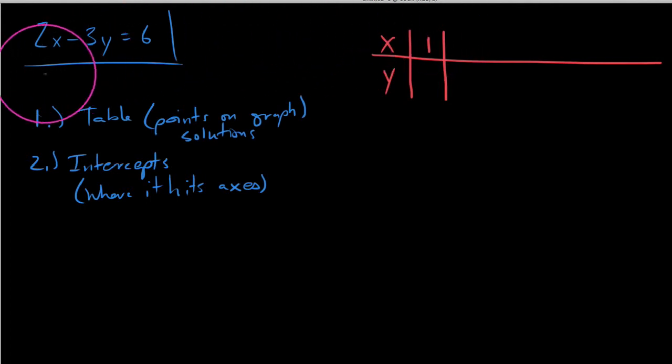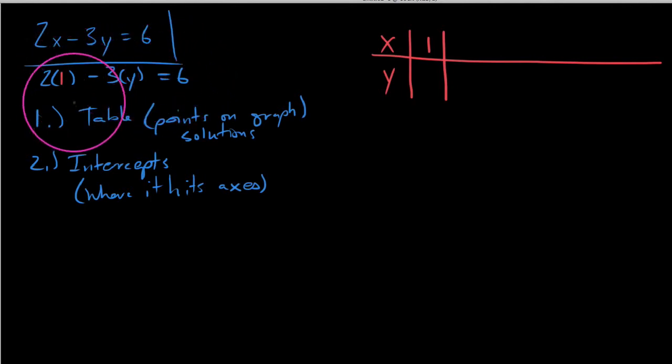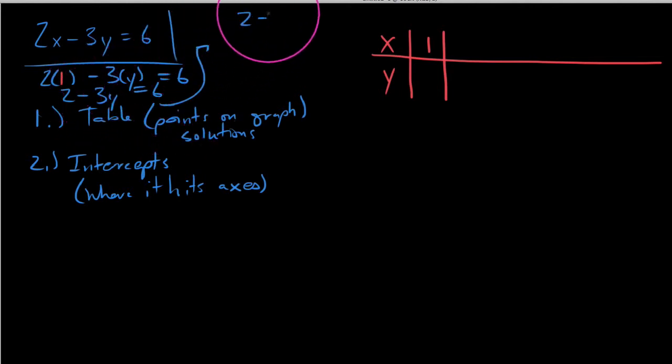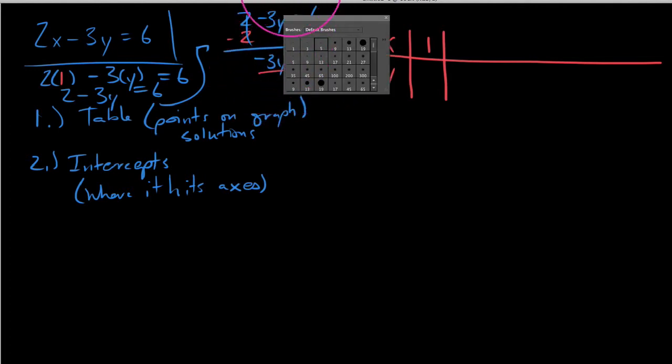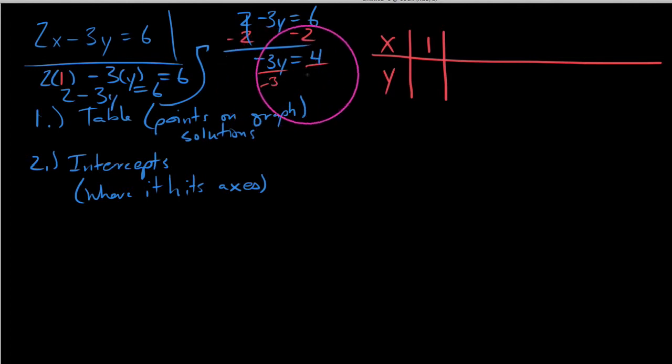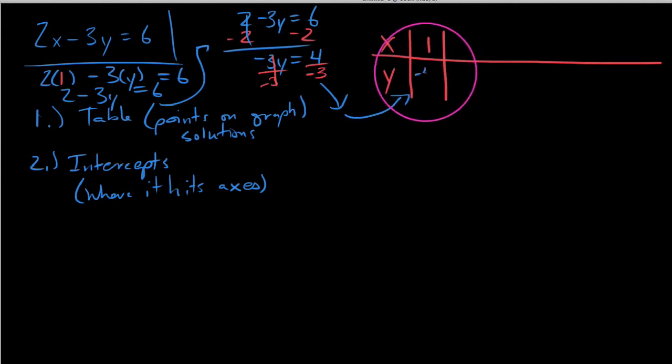What we're actually doing is going back and substituting this in for the x value here. So we'll plug in this 1 here, and we get 2 minus 3y equals 6. If we were to carry this up here, we have 2 minus 3y equals 6. Subtracting 2 from both sides of this equation, you're going to notice you get a 4 on the right, which is no problem. As a matter of fact, we get a y value. We're going to divide both sides of this equation by negative 3, and we get this. We say when x is equal to 1, we got a y value of negative 4/3.